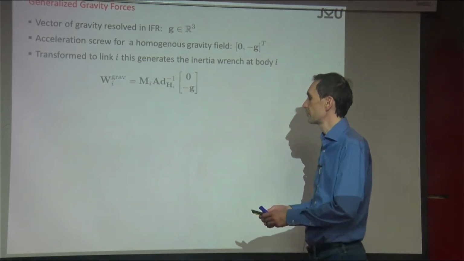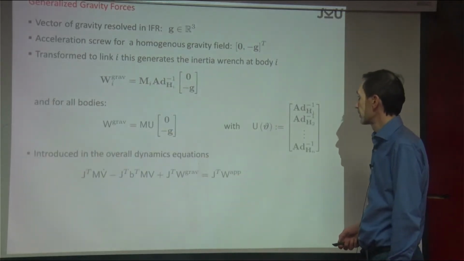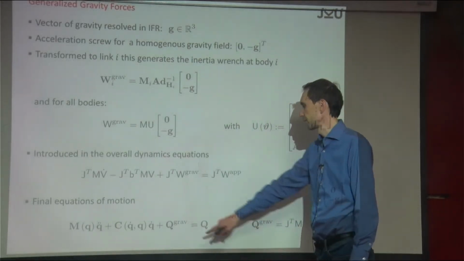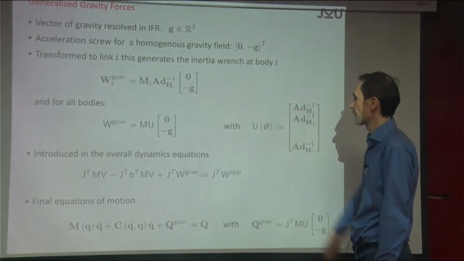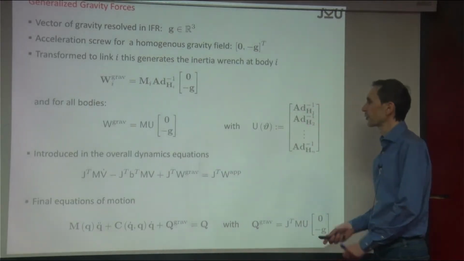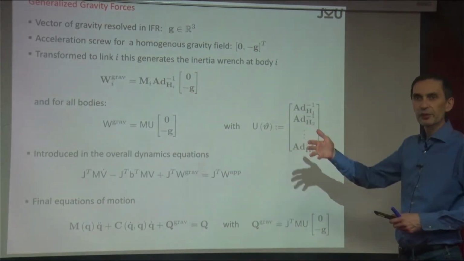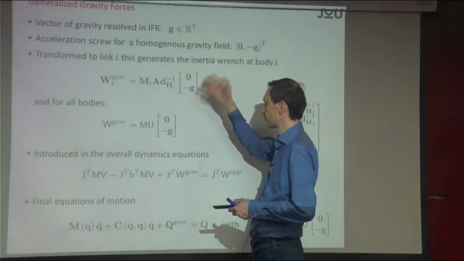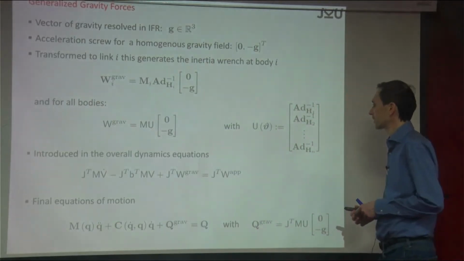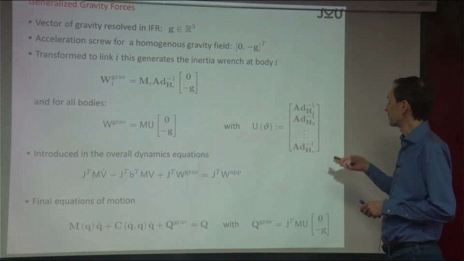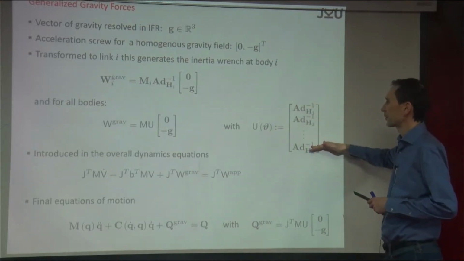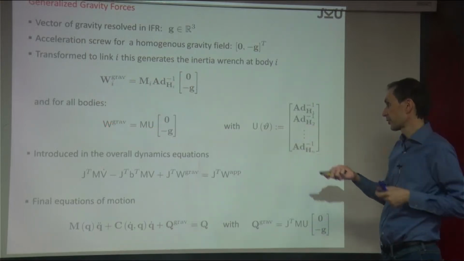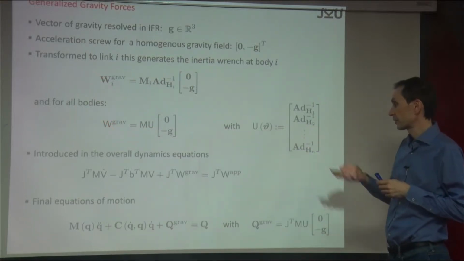And this is what you have to include if you have gravity. It goes on the left hand side if you have the minus there. Because this, of course, is for body I, and you have to do this for all the bodies because the gravity acts on all the bodies. So this is what you have to do for I from 1 to m. And then you can do this by using, again, the big matrix M, because you just sum them up in the vector, and then this formula is giving you the complete gravity for all the bodies. So essentially what you have here is W1 up to Wn.